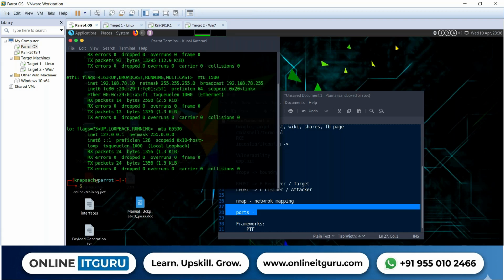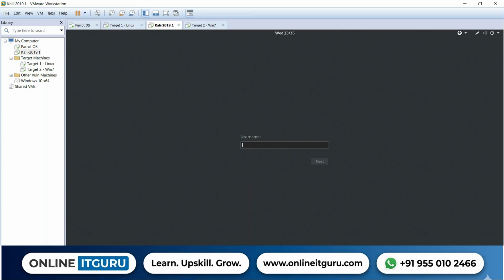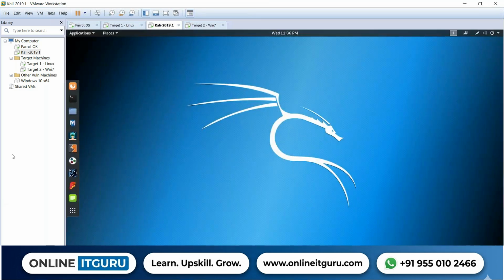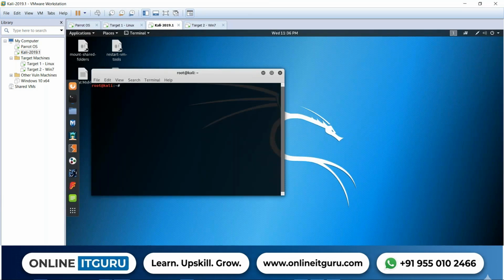Assume that we do not know what is there in the network, and we are in the same network. When someone lets you attack or scan the network, which is known as VAPT, vulnerability assessment and penetration testing, the client gives us an IP address in the network, lets us connect to it, and then you can scan the whole network for vulnerabilities.